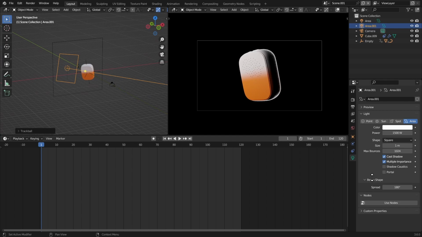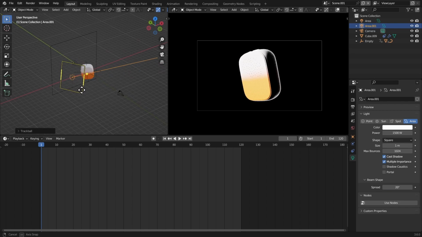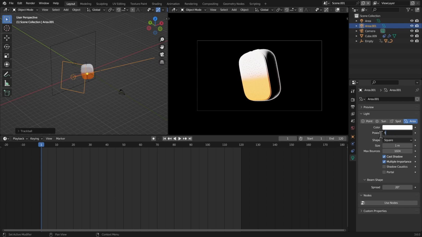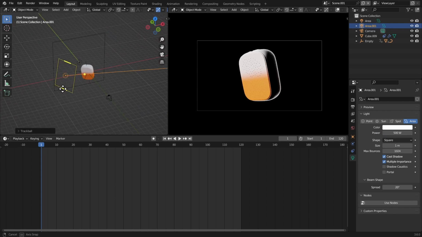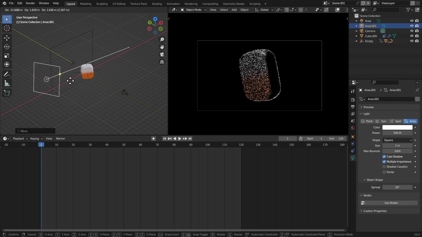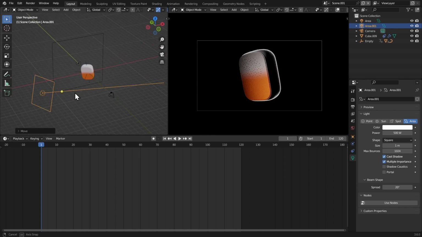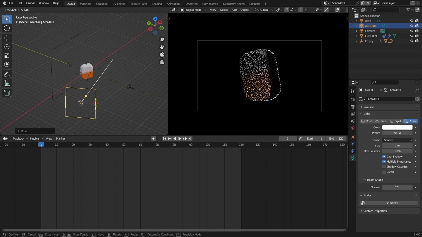Now in the spread, I'm gonna make it 20 and let's see how this looks. And the power is gonna be 500. Grab, double Z, and look at this. You can get different looks here.